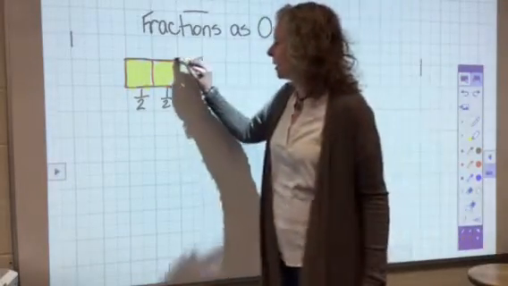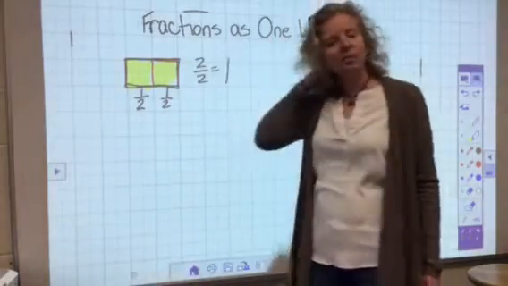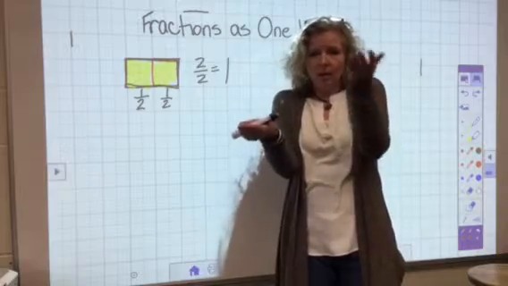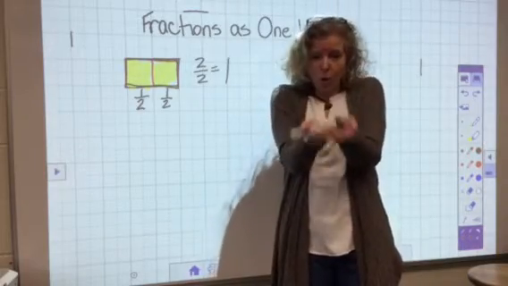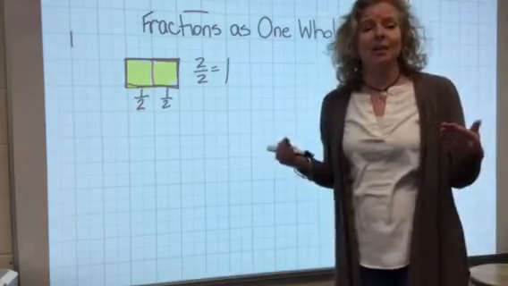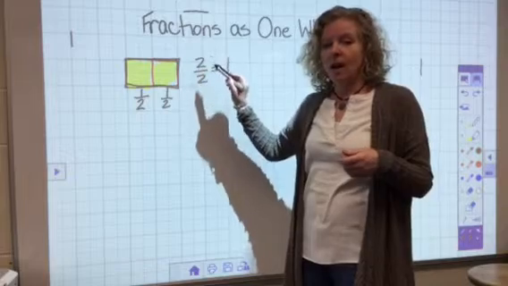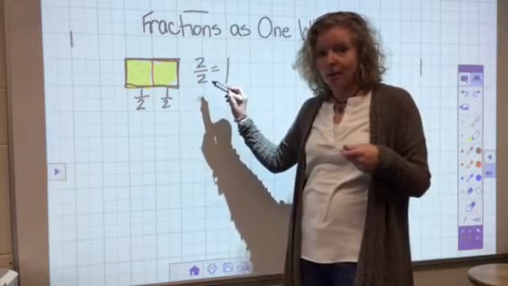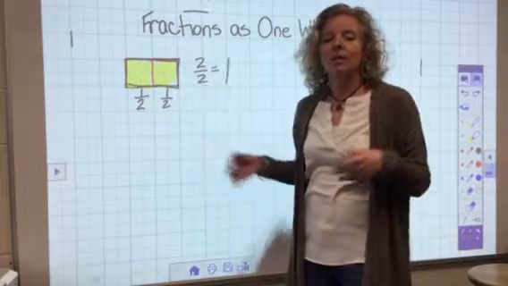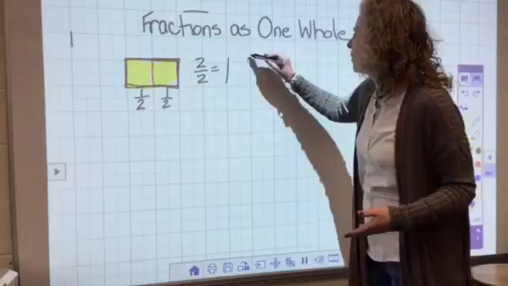But really, when we look at it, we're like, well, duh, the whole thing, Mrs. Herneisen. 2 halves equals 1 whole. We know that when you break something in half, this and this, you put it back together, that makes the whole thing that you started with. Here's the easier idea. If the numerator, the top number, and the denominator, the bottom number, are the same, that equals 1 whole. It means the whole thing.